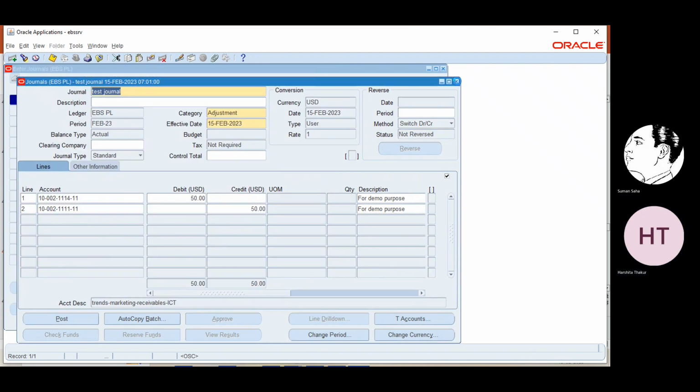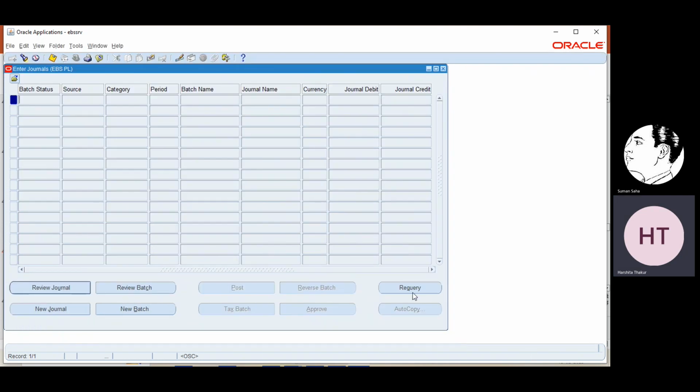Close it, close this also, and just go to this read query. Now you can see here it got posted, sources manual, categories adjustment, period is Feb 23, batch name is test journal, journal name we have given test journal is coming USD $50.